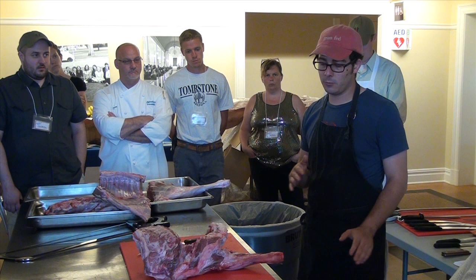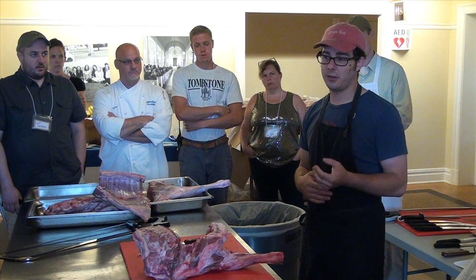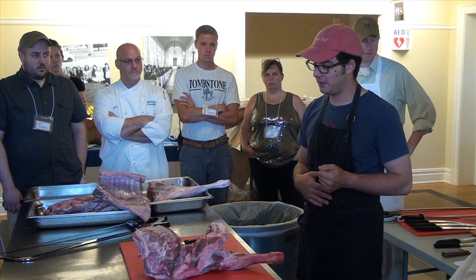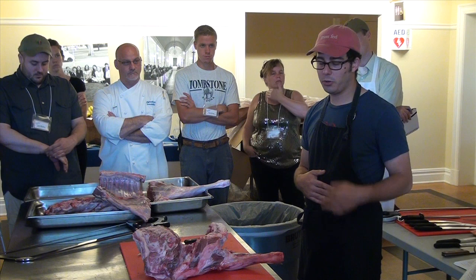So once you're hanging it, the enzymes in the animal are breaking down the proteins, which is making it more tender. It's also losing moisture, which is making the flavor more concentrated. The longer you hang it, the better that gets. When you think about a steer, it's usually around 2 years old. It has some time on it. It's been moving around a lot, especially with pastured animals. So you really need that minimum of 2 weeks to make the muscles tender and also really draw out that flavor in it. And that's all dry aging is, pushing that process even further.